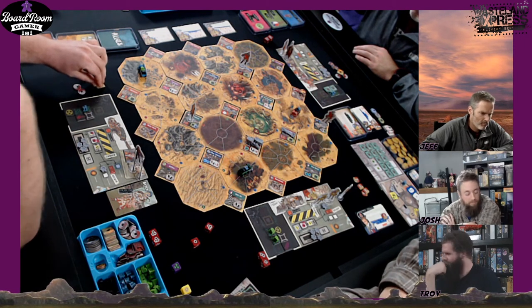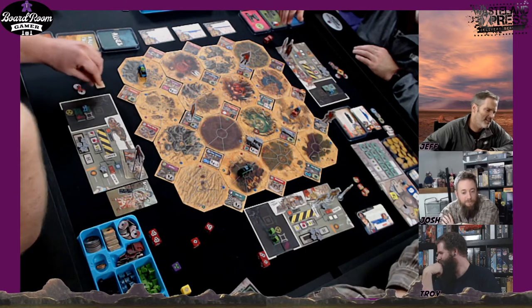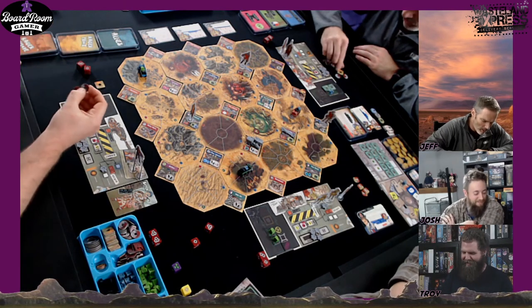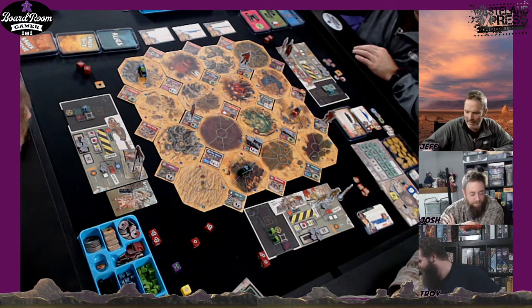I'm not that rich. You are exactly that rich. He's got an extra couple scraps. Yeah. What are you talking about? You're not that rich. Nobody's that rich in this game. It's the apocalypse. We're paying fight with washers here.